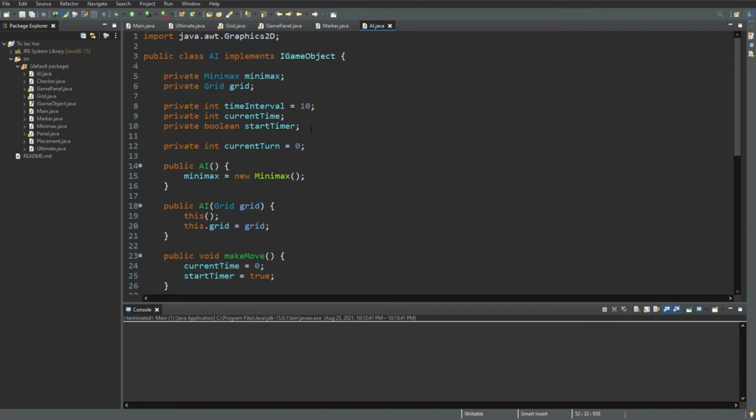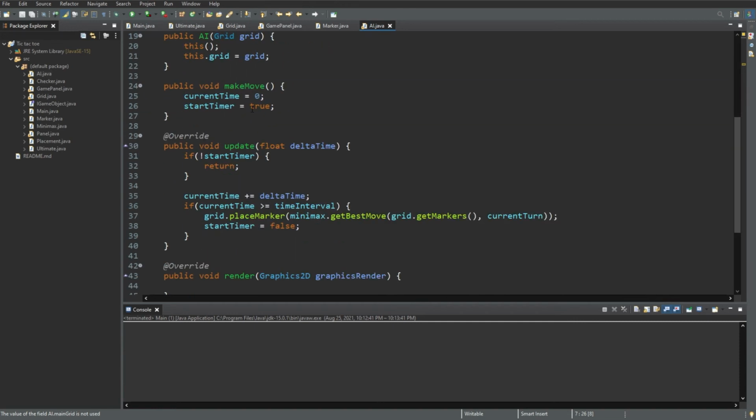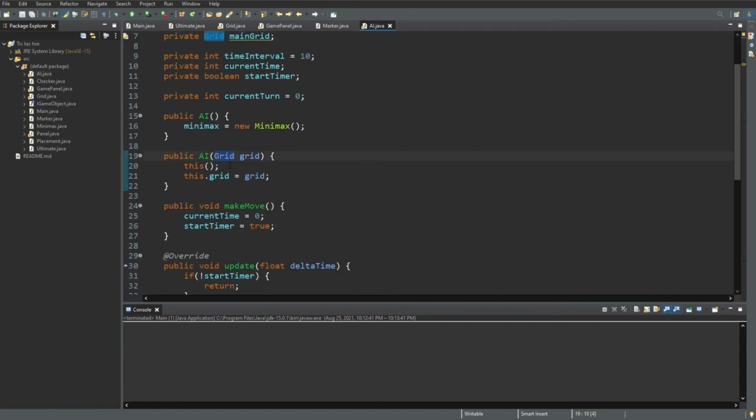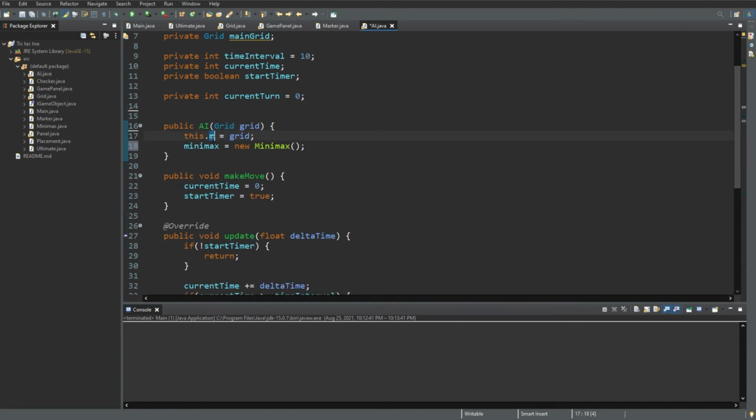And I think we also gonna need our main grid, just so we can check if we have a win here too and apply it to the main grid. So maybe for this grid, instead of this new constructor, which we actually just created, we can remove it and not call this empty constructor and say this main grid is our grid.